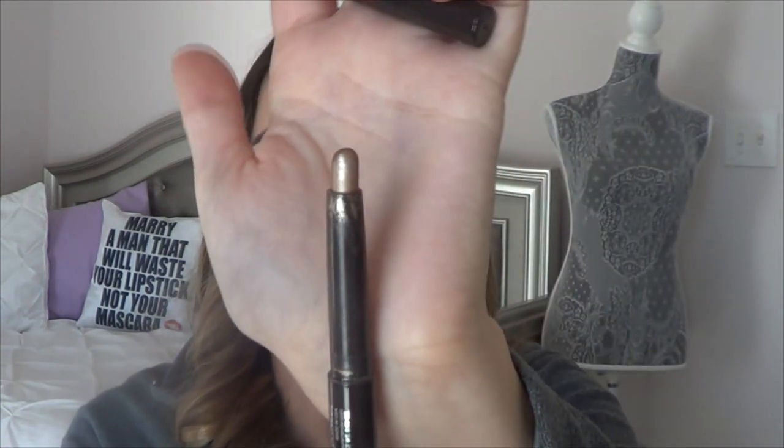Then I have an eyeshadow base here. This is from Laura Mercier — this is the Caviar Stick in Moonlight, and I purchased this about two years ago. It's definitely getting time to try and use it up; I had it in a project pan, so that's really all I have left. These are fantastic cream eyeshadow sticks to just apply on your lid, as a quick and easy look.